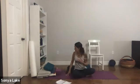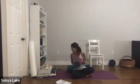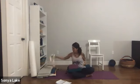Okay, so we're going to come and lay down now on our backs. So again, when you come down to lay on your back, laying on your back is not always comfortable, especially flat on your back with no supports. So a lot of times if you come and lay down on your back, and you can go ahead and do it now, I'm just going to point out a couple things as you do it. So come and lay on your back with your feet straight out.